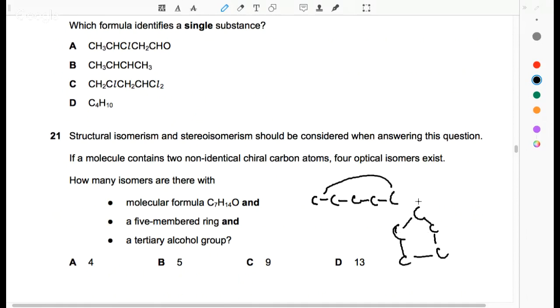And it's a tertiary alcohol group. So it has to be bonded to 3 and OH. And it's still missing one carbon, but that's the carbon that makes all of these isomers. So it can be bonded to this, that will give one isomer. This will give another, and then these two would be the exact same, because it's symmetric. So far 2.